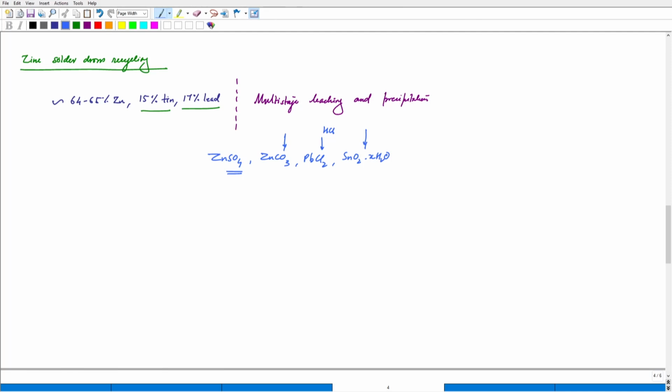This means that depending on the various types of raw materials that we are using, we can have different types of products, and this is a multi-stage, multi-reagent leaching process. If some materials are leached at stage 1, it is fine. If not, then we go to stage 2. If not, then we go to stage 3.